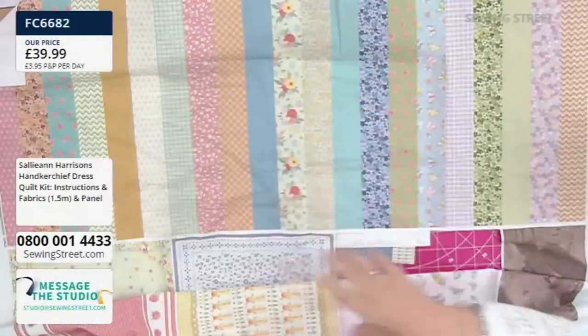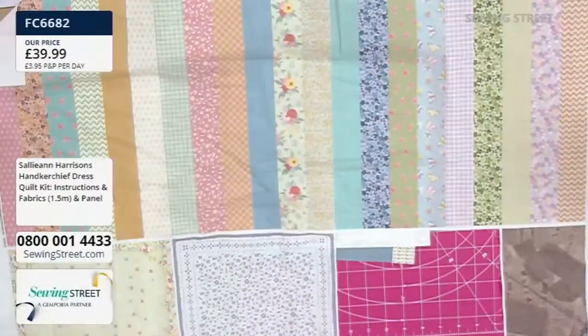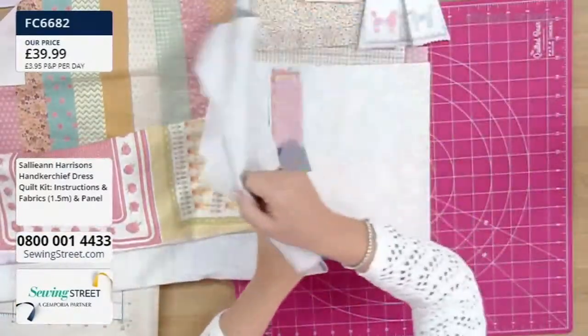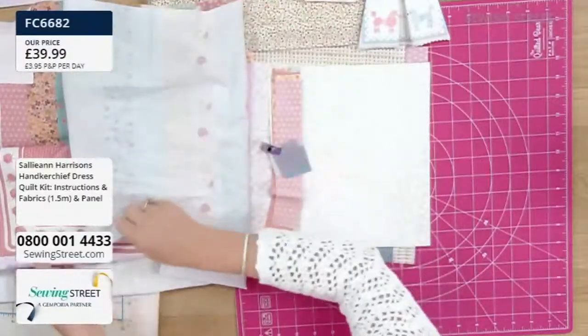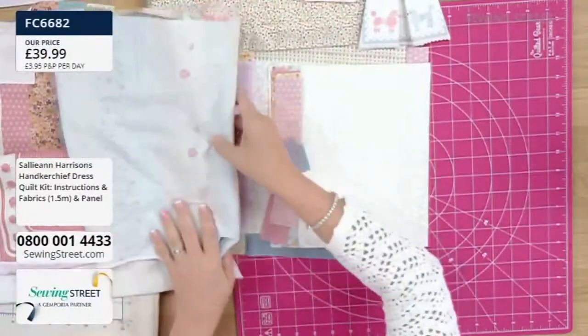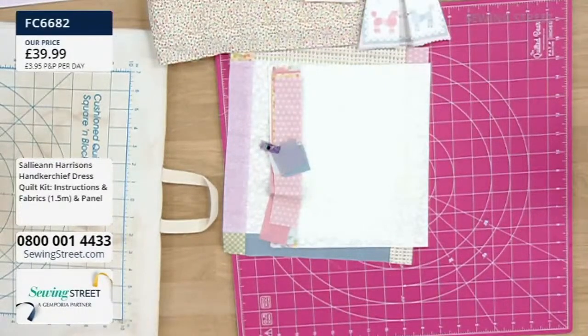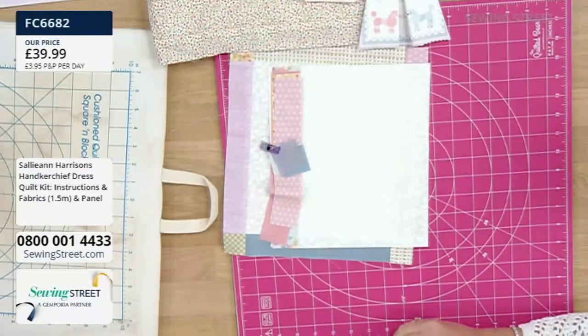Right. And obviously, you can just cut out your perfectly sized handkerchiefs. They're lovely, aren't they? They're such beautiful prints. This one's my favourite. I didn't use that one, but it's my favourite. And then once you've got the pattern, this would be a really lovely memory quilt for somebody, wouldn't it? You could do it with clothes. It's so pretty. Some of your favourite fabrics that you just can't part with. It's a good way to display them, isn't it?